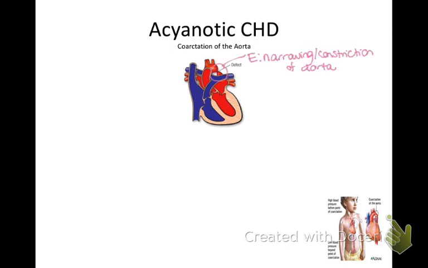So there is a narrowing or a constriction of the aorta. Do you see right here, this kind of sausage-like area? It literally looks like a sausage casing, you know, like at a butcher. I'm sorry if you're a vegan or a vegetarian. But it looks like a bunch of little sausage casings.